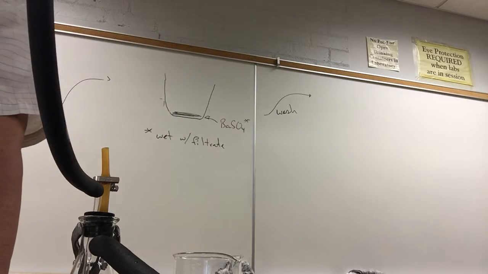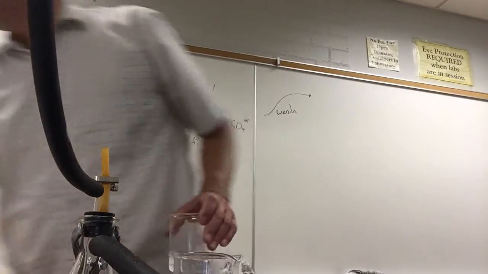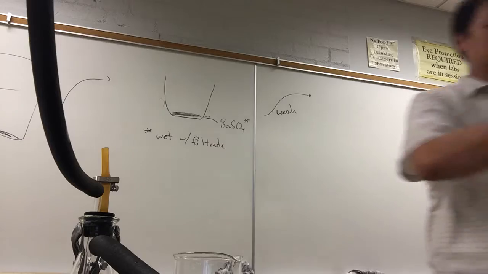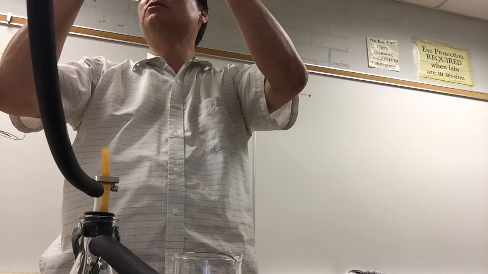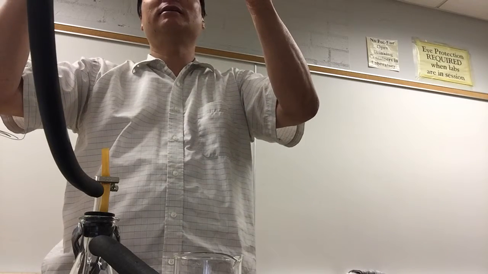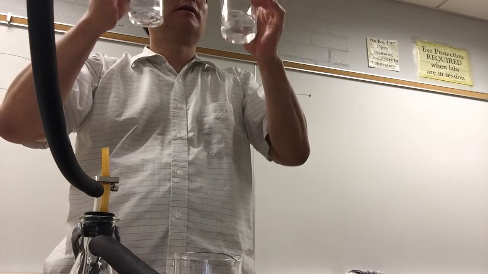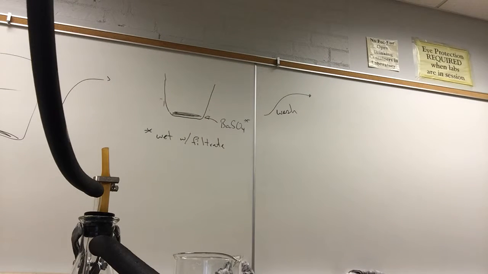But the problem is, by looking at these two, can you tell which one is DI water and which one is tap water? Tap water has minerals dissolved in it. Which one will leave spots? Which one will give you spot-free? By looking at it? They look the same, don't they? You can't tell the difference. Sometimes the minerals have a smell, sulfur or something like that, but they look the same to me.